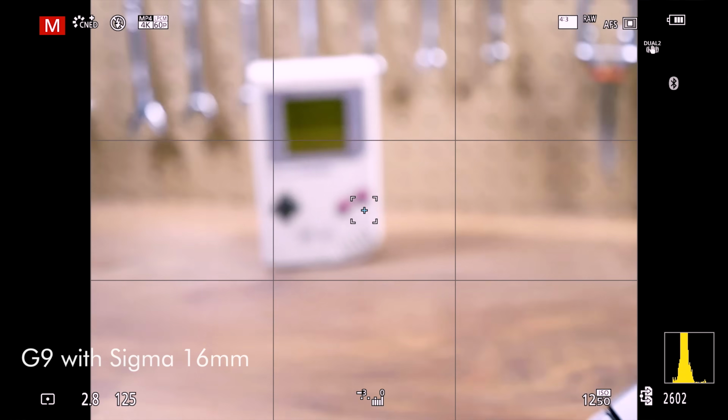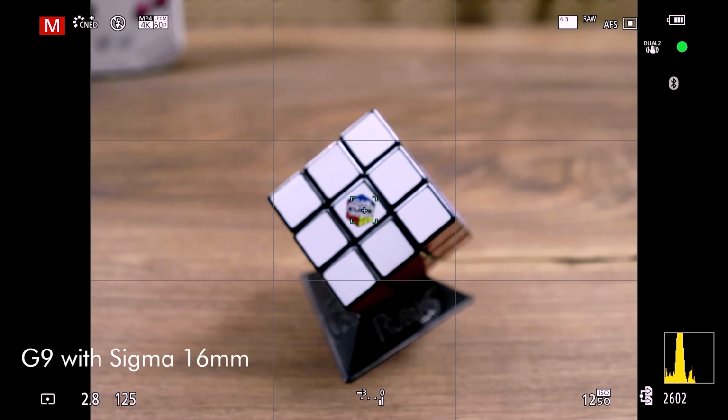There's one major limitation with DFD though, which is that it only works with Panasonic's own lenses because of that requirement of having that focusing database. That doesn't mean, however, that if you put on a lens that isn't made by Panasonic, that the focusing speed just goes right in the toilet. Make no mistake, this is not your grandpappy's contrast detection. It's improved dramatically over the years. It just means you're not the fastest gun in the West anymore if you take off that Panasonic glass.